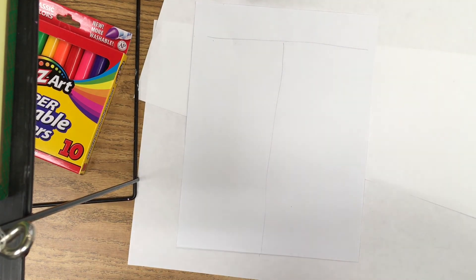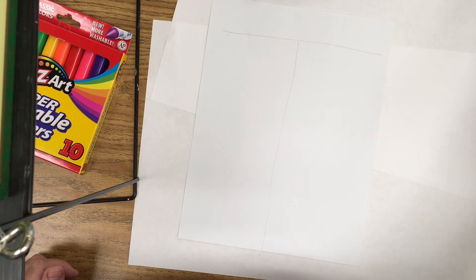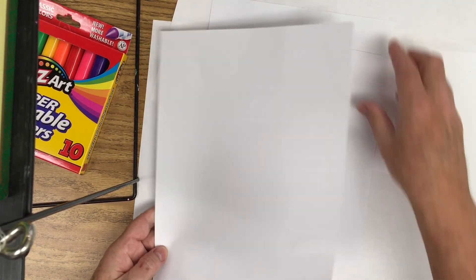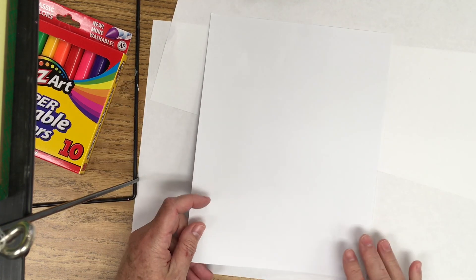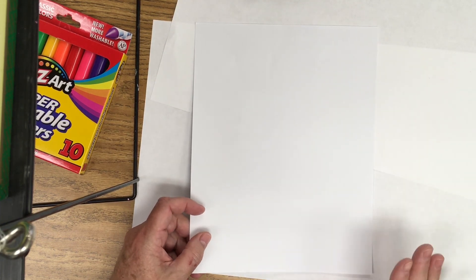Now, for the line design today, we're going to be thinking about the first letter of our name. And that's going to give us a design. And then we'll fill it with beautiful line patterns. So I want you to think about the first letter of your name. And we're going to use 8 1/2 by 11 sheets of paper. This is just a copy paper. It's a little bit heavier copy paper. You can use construction paper, whatever paper you have.